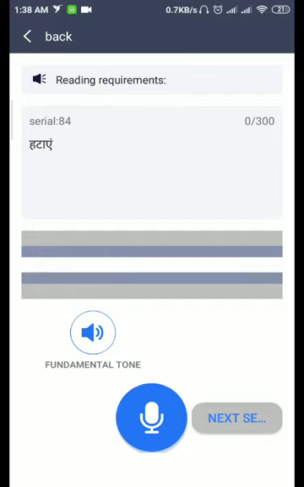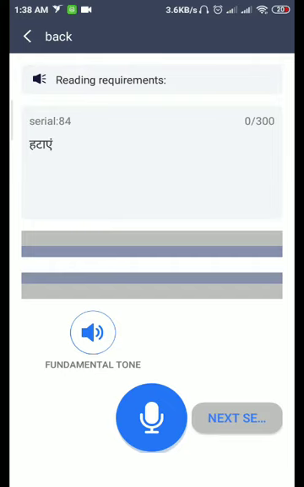So what you need to do is just use that word and create a sentence. Imagine and create a sentence, then say that sentence. Before that, click the recording button and say that sentence. First you need to imagine what sentence you want to say.